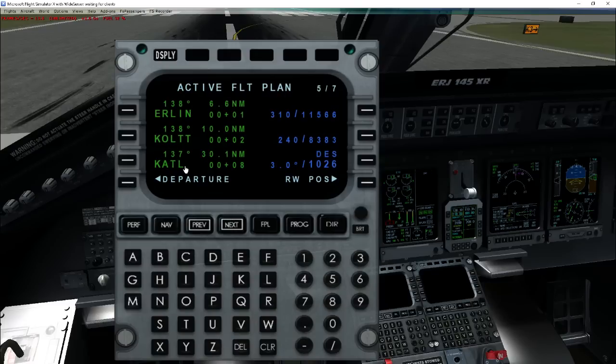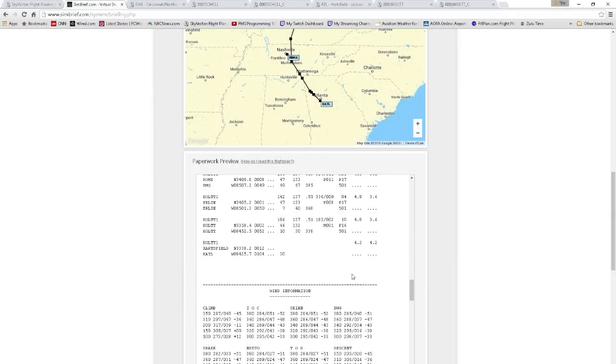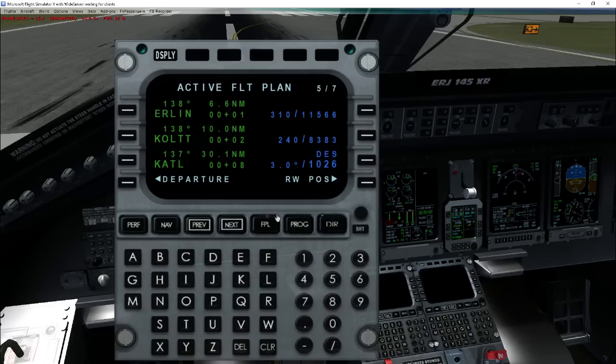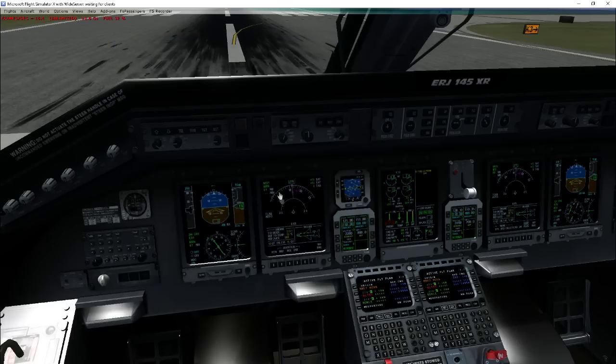Again, if your Navigraph database of waypoints is not up to date on your simulator, and you don't have the star as part of the departure or the arrival offerings, all you need to do is go to your flight plan, and you can manually enter the star waypoints right into the flight plan. Okay? Alright, let's go ahead and close that.